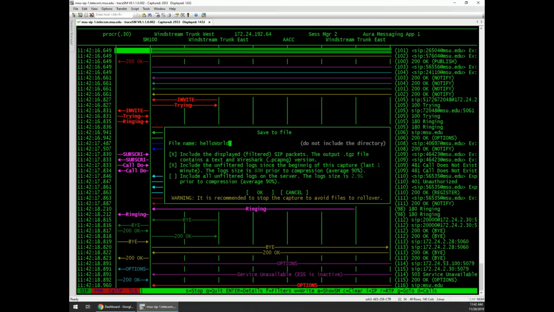And then I have the choice: display just the filtered packets. So when I set up my filter, what data am I saving? I can have the unfiltered logs, anything that is in the buffer, or I can say every log in my system write to this file. In my case, I just want the first two. I want the unfiltered and the filtered. I can hit OK. It's going to write all those out.